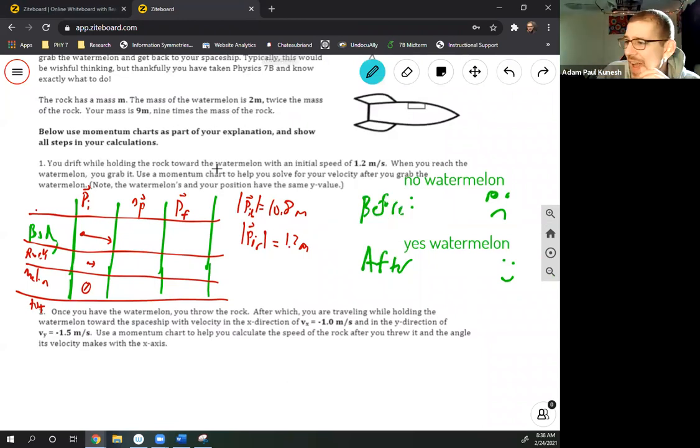So let's talk about delta P's here. When I reach the watermelon, I grab it. I still have the rock, and I now have the melon. My body is still moving to the right. So when I hit this stuff, my total momentum is going to be conserved. I'm out here in space with no net external forces, so my delta P is going to be 0. I've tried to draw in this total initial momentum as being larger than either of the individuals because they're both pointing in the same direction, to the right. That means that over here, I'm going to also have a long rightward momentum vector, same size.